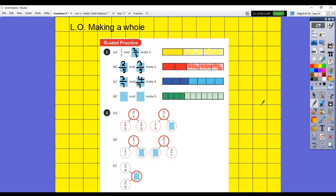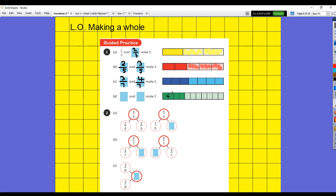Okay? And our last one, I'm going to use my pencil here to help me make sure I count accurately. So we've got 2, 4, 6, 8, 10, 11. So my denominator is going to be out of 11. Okay, and how many of our 11 are coloured in? 2, 4. Okay, so that must mean 4 plus something makes 11. We know 4 add 6 makes 10, so that's our number bond. So plus 1 more is going to make 11. Okay, 2, 4, 6, 7. We can check we are correct.